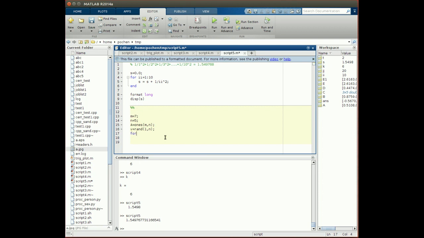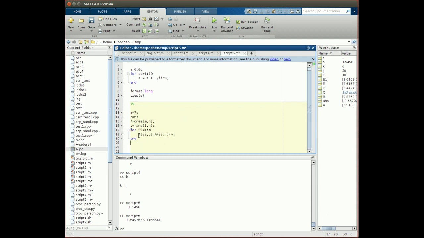Now I'm going to do a for loop. So ii goes from 1 to m. That's my iteration index. ii goes from 1 to m, basically the number of rows. And then inside of this body, I'm going to do the ii's row of the A matrix. I'm taking all the columns. I want all the columns of the ii's row, and I'm going to change it. Subtract V.